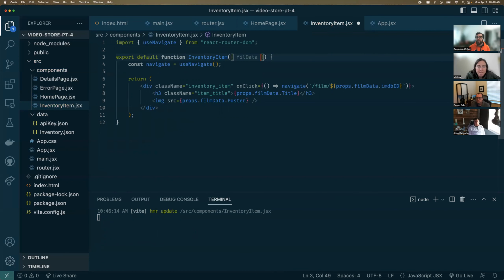That's just destructuring, but the point is you can just write props if you want. The only argument your React element is ever taking is props, and then you can dig into that as deeply as you want to. So we're going to return this thing, which is just going to have this H3 with the title and an image that is the poster.